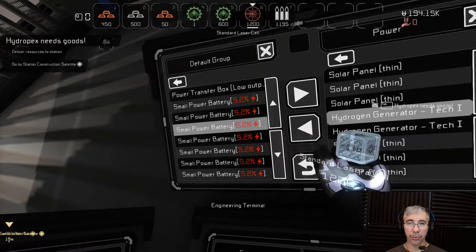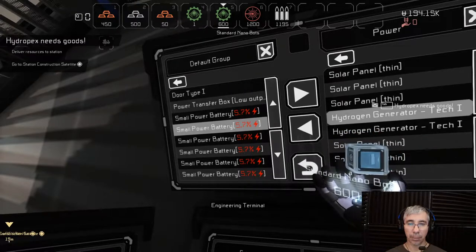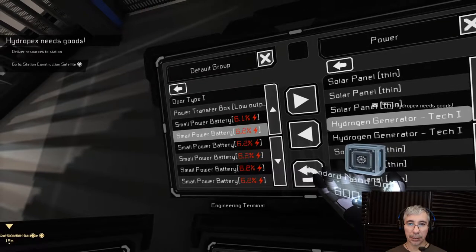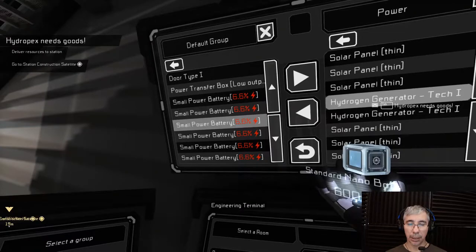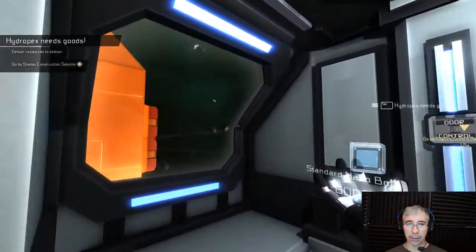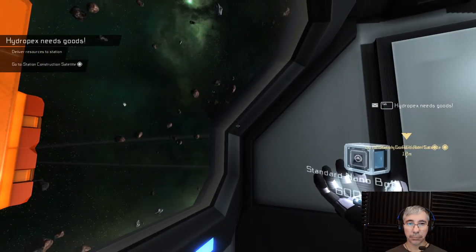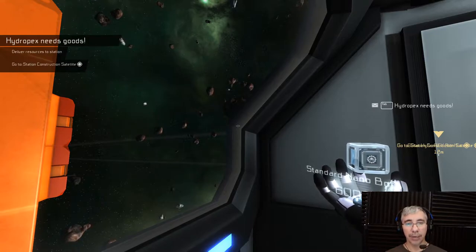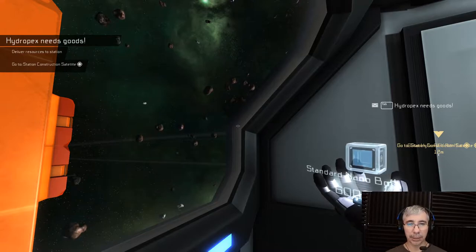And this default group's batteries are the ones that are used by the cockpit to make this jump into hyperspace. So look at this, it's loading. The batteries are loading faster now. It's similar to Elite. Like, you have these two hyperspace travel options, let's say.